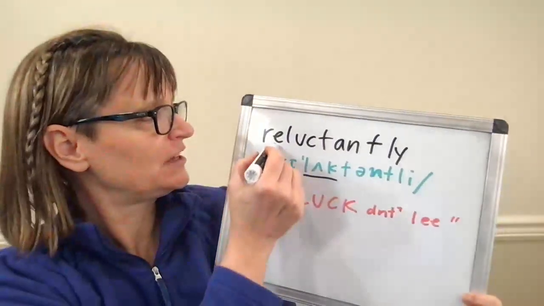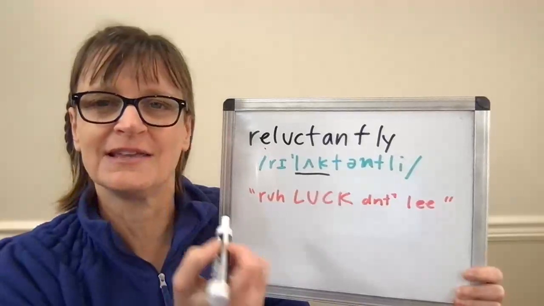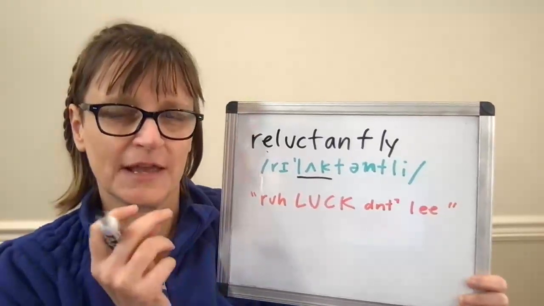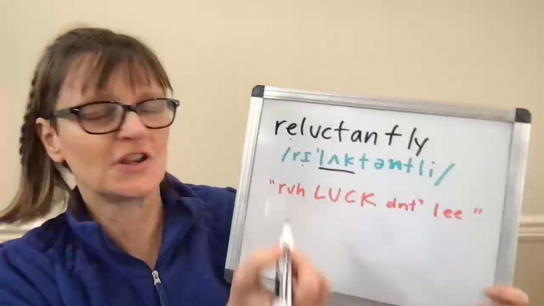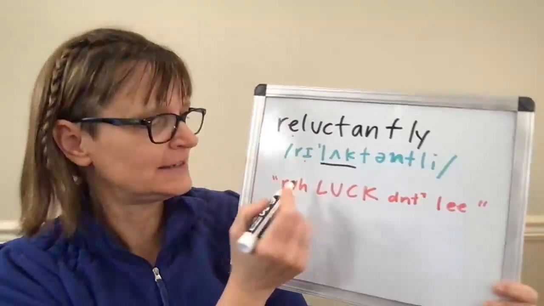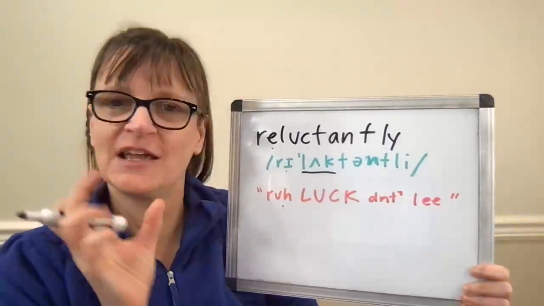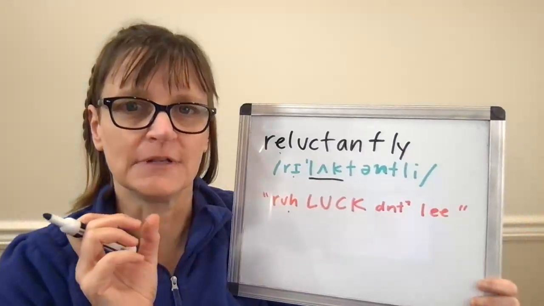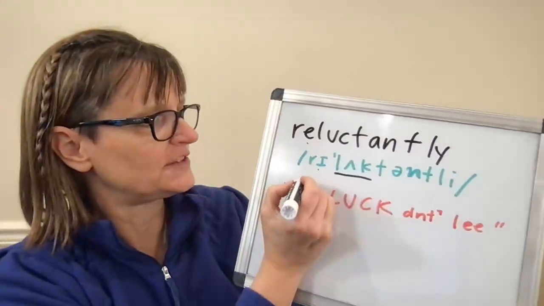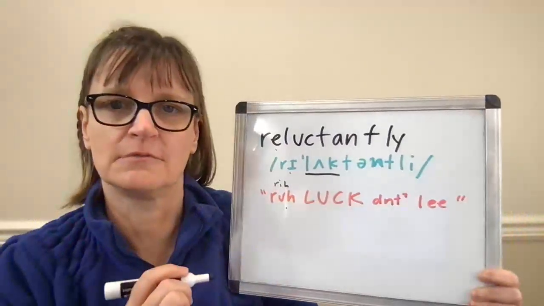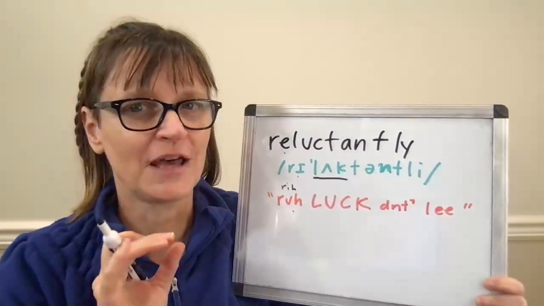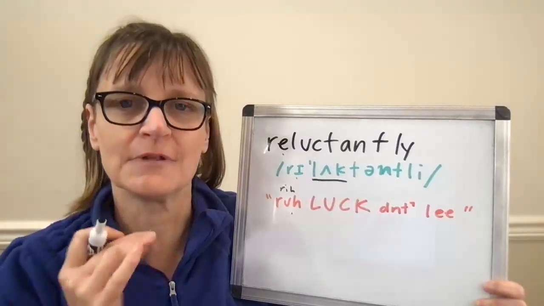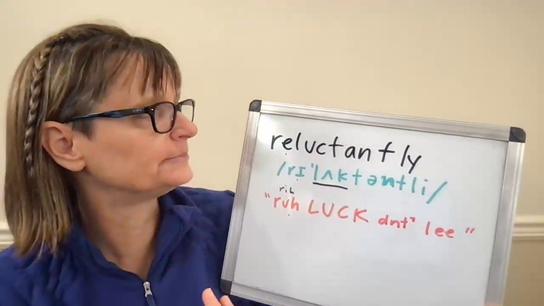Notice how the first syllable, even though it has letters R-E, the vowel sound is more like an I, very short. So in the dictionary, you might see it as I, like in did. In reality, you're going to say it with a reduced vowel, r, reluctant. It doesn't really matter if I say reluctant or reluctant. It's just very short and I don't have a clear vowel there. So not reluctant, but reluctant, reluctantly.